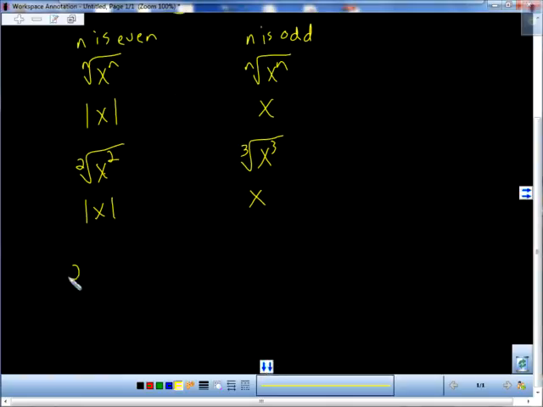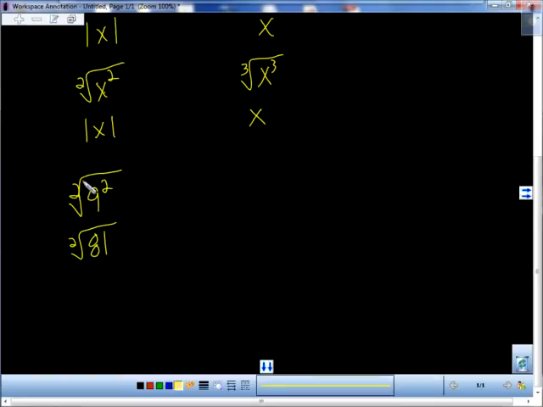Now let's put that 9 back in. So I have the square root of 9 squared. Now if I take any number squared, the answer is always going to be positive. So if I take 9 squared, it's 81. If I take negative 9 squared, it's also 81. So if I'm taking the square root of 81, and I'm only looking for the principal root, it's going to be positive 9. That's why we only want the absolute value of x, so just the positive answer.